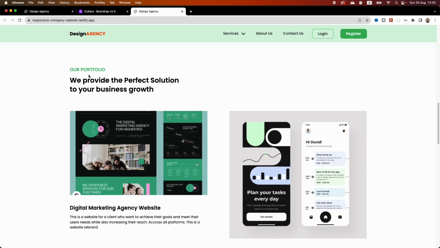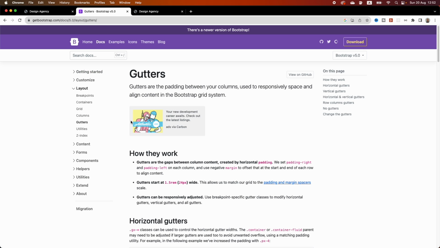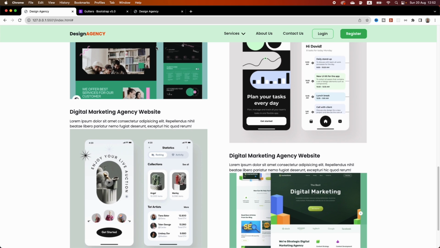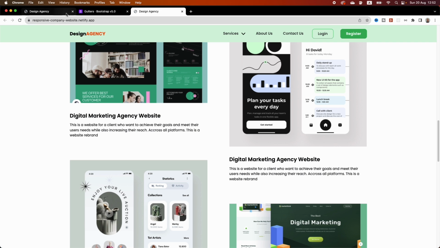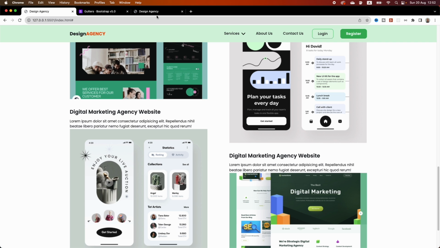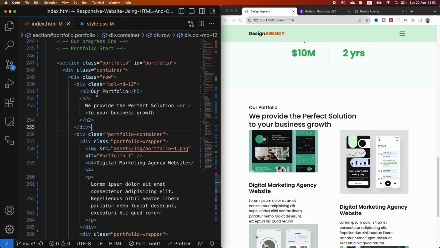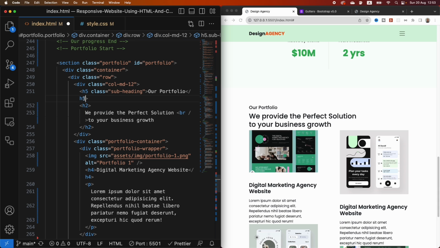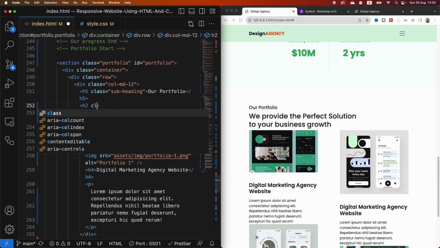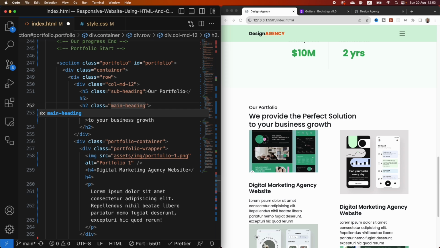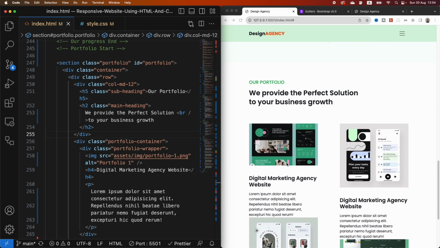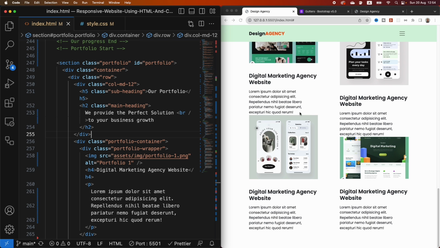I see we are missing our space here. Something is not spacing as it should. As we can see here, I think that is something we need to address right away. So I see in our HTML here, we have forgotten to add in our H5 a class of subheading, as well as in our H2 a class of main heading. Let's save and see if that fixed the issue. It did. Cool.